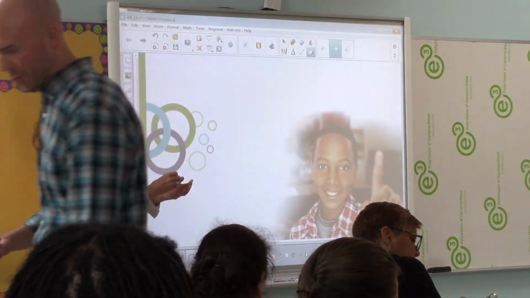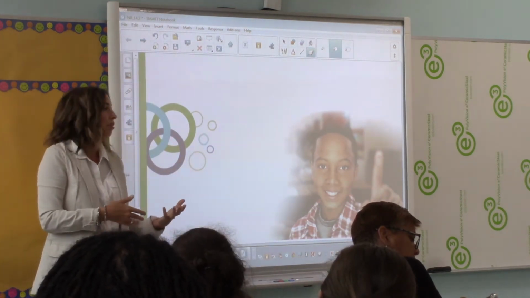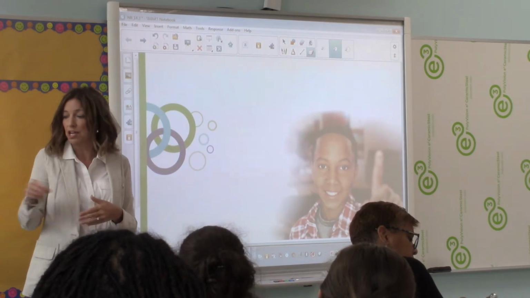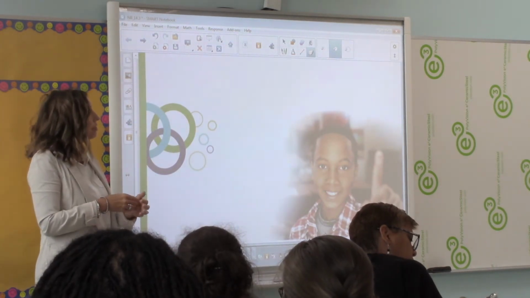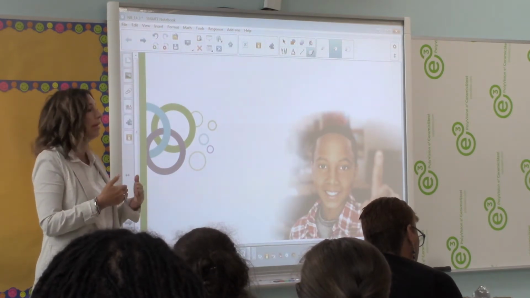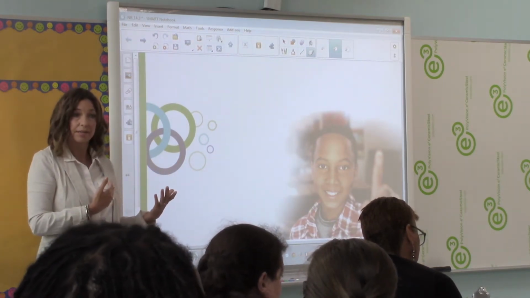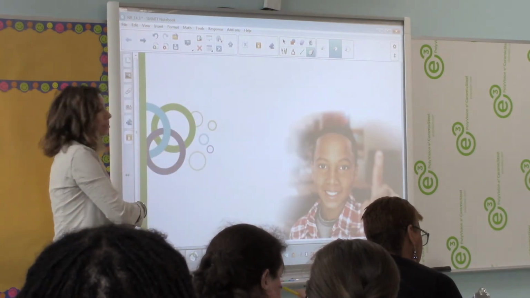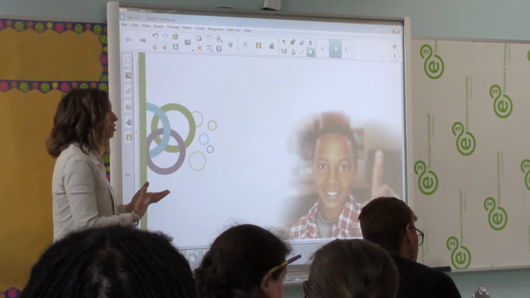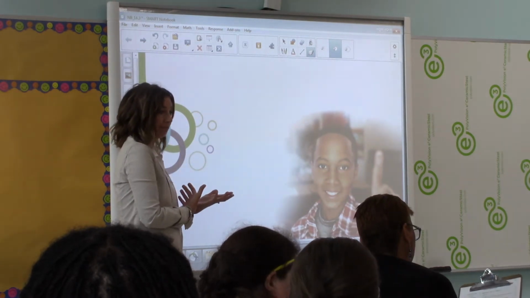That's what enables the board to recognize your finger or a pen or an eraser or certain gestures. When you plug in your touch cable for the first time, it's going to install some drivers onto your computer. Basically, those drivers allow the computer and the board to talk to each other via the touch technology. And the way the touch technology works is that there are actually cameras in the corners of the board, which allow the board to recognize what you're trying to do on the board. Does that make sense?